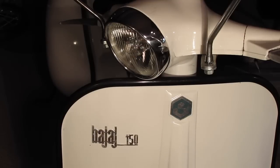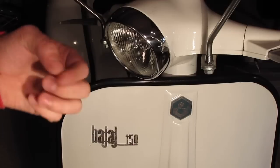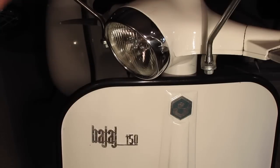I'll try and splice in some photos of it, like a walk-around. But I plan on upgrading the light for it today. It is ridiculously dim and just unsafe. You can't see anything. I mean, all those little LEDs from a blinky LED for a bike would be 100 times brighter than this piece of crap. But I guess if you're in the middle of nowhere India and there's no street lights and no other sources of light, this might throw pretty good, and your night vision would probably be okay.